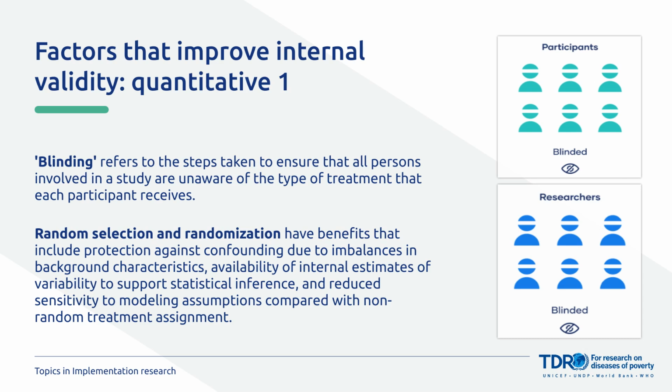For example, when evaluating the effectiveness of an implementation strategy, like using financial incentives to reduce vaccine hesitancy in a community, it's essential to randomly select community members and assign them randomly to receive or not receive incentives. Failing to do so could result in one group having a sample with higher socioeconomic status, which might influence their vaccine hesitancy.